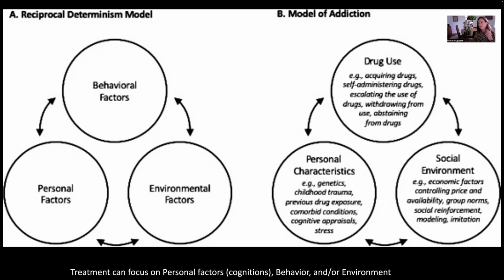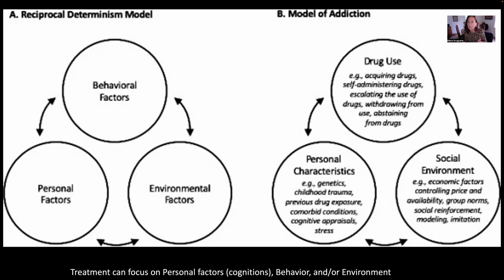Let's take a look at the social environment and drug use. Let's say you're hanging around with people who use drugs. Well, then drugs basically are more available to you, and so you're more likely to use drugs. But as you use more drugs, then you're more likely to meet people who use drugs. And again, that's feeding into the personal characteristics. So there's this complex web of things. There's the behavior, there's the personal factors, and then there's the environmental factors. And those are constantly fluctuating and changing and moving along together.